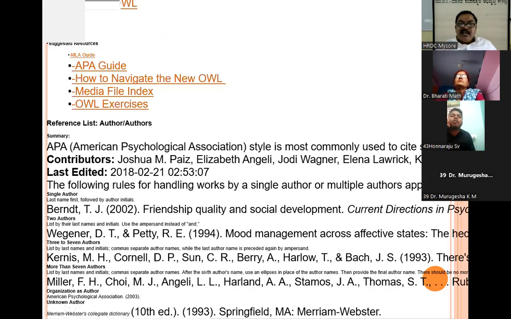This is how APA style is given. In the APA style, always the name will come first. After that, the initials will come. And things like Mr., Doctor, Professor, nothing will come. You should not write them. If you write Dr. Prema Kumara, your paper will be rejected. If you write Dr. Bharati, your paper will be rejected. Definitely, good journals will never publish if you write Dr. Bharati. So in the reference, the name should be straightforward and the initial has to come only after.